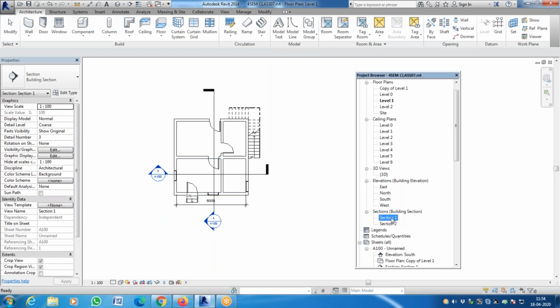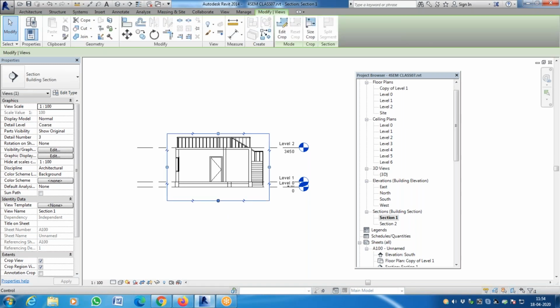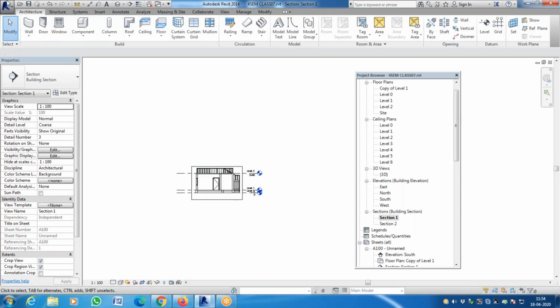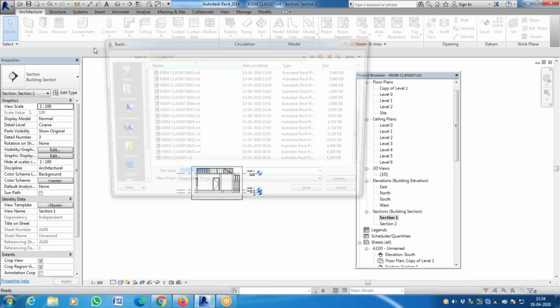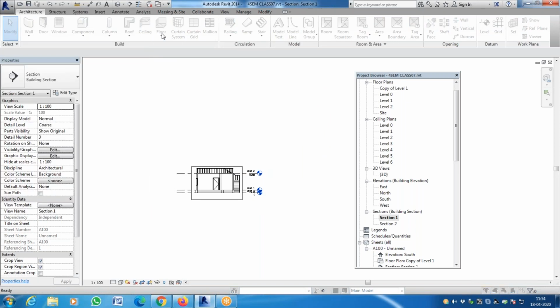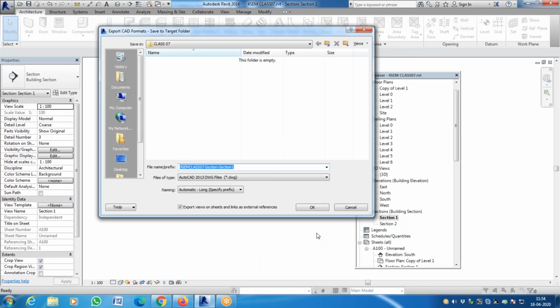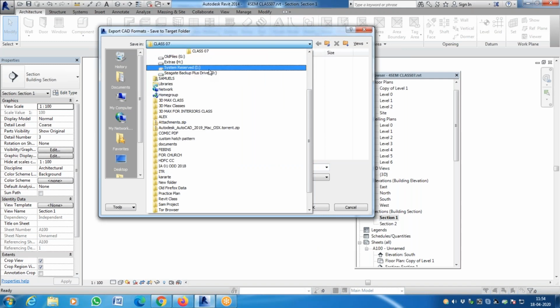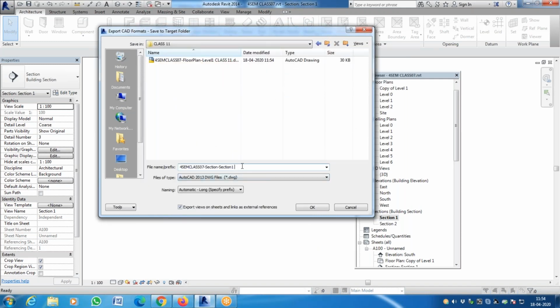Be it plan, be it section, you want section to be converted like that, no problem. Let it be file, save as project, sorry, file, export, CAD format, DWG, just give next. You don't have to worry about anything, just give next. And here you're going to save the section as class 11.